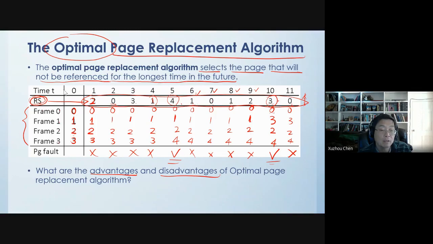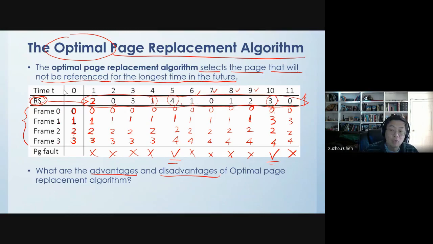But implementing the optimal page replacement algorithm is still kind of tough, because every time we need to remember which one is the farthest. Every time a page fault happens, we need to check. So the performance is one thing. It's also not always possible, because if dynamic linking is involved, then we don't have the page reference string, okay?